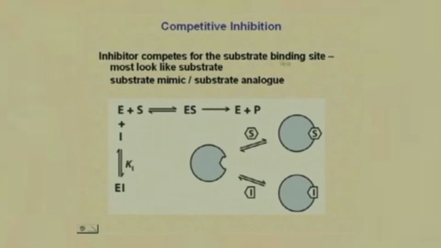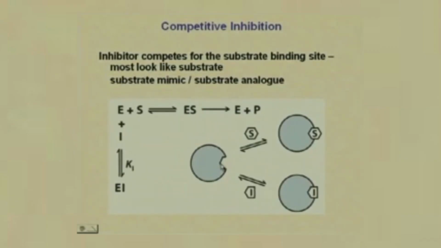Now why does it do that? You have to remember what we discussed about active sites of enzymes. They have a particular shape. What does this particular shape come from? This particular cleft has particular residues in there, and these specific residues are there for a specific reason, so that they bind to a particular region of the substrate. Now the inhibitor has the same types of moieties that are going to bind to that enzyme active site.